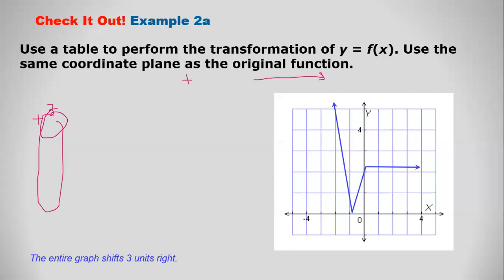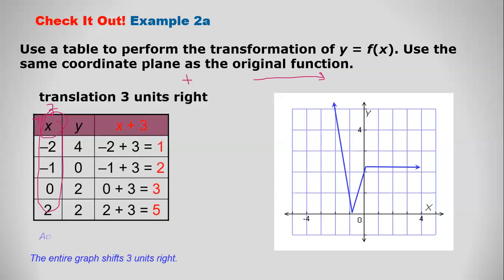Okay, in the diagram, you can find the table by reading the points. Here -1 and 0, and -2 and 4, 0 and 3, the table. Okay, if I want to draw the second diagram after translation, I will add 3. I will check whether it's right, yes or no.